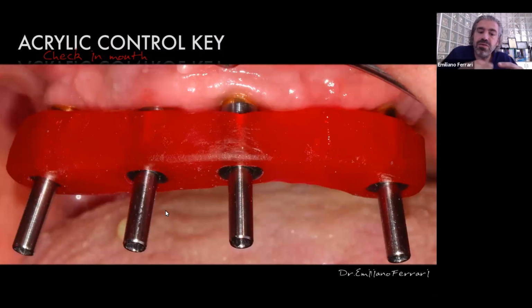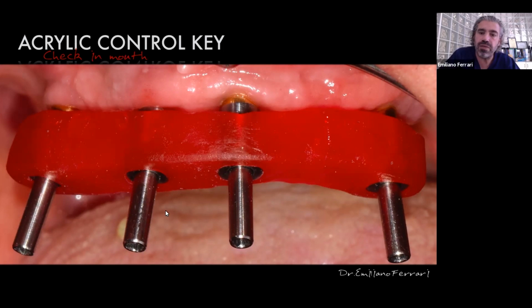And after the realization of the master model, the first thing that we do is to build an acrylic contour key in the laboratory. And then I check this acrylic contour key in the mouth. If during the check in the mouth of this acrylic contour key we have this kind of precision, we are sure that the impression is a very good impression.